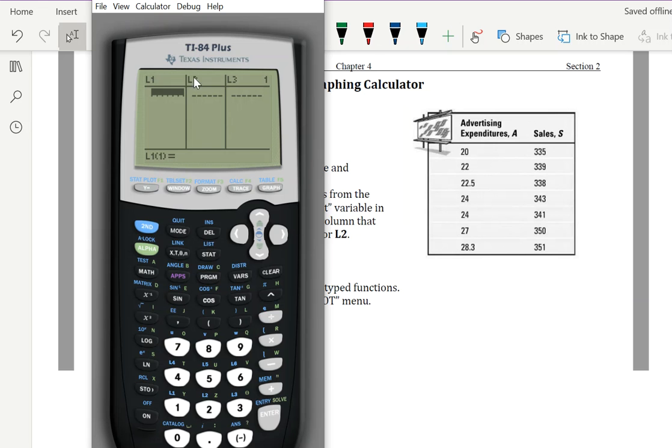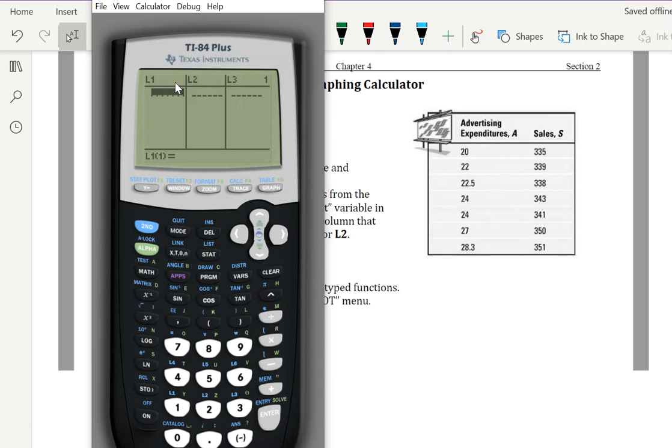If any of these are missing, feel free to reach out to me. I'll show you how you can get them back up in your graphing calculator. So what we want to do is basically just use list 1 and list 2. And you have to be careful as to which values you use in these because essentially one of these lists will represent your x values, whereas the other list represents your y values. The way to decide is to figure out what your independent variable is and what your dependent variable is. So you do have to kind of take a step back and think about that for a moment.